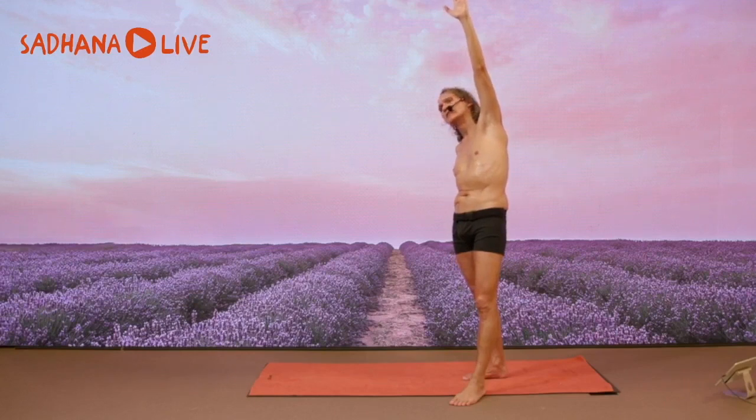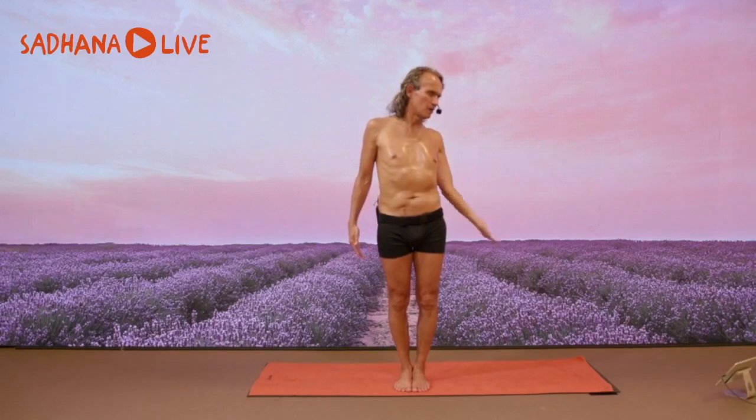Kick, kick, change. Right foot down, feet together, left arm down. Left hand in front of you, elbow touching your body. Bring the left elbow to the side. Bring the left arm down. Grab the left foot at the ankle, all fingers together.